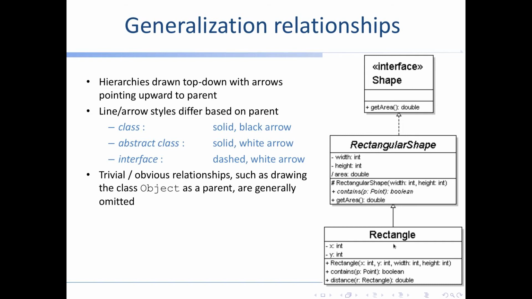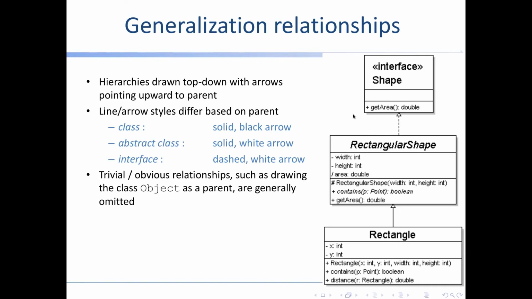So, and then if you were extending this class or subclassing this class to, for example, maybe diamond or something rectangle, then you would have used the class inheritance line, which is a solid line with a black arrow. So this was a white arrow because it's an abstract class. And most of the time we want to depict it from top to bottom. So more general is on the top and more specific is at the bottom. And you want to point upright to the parents.